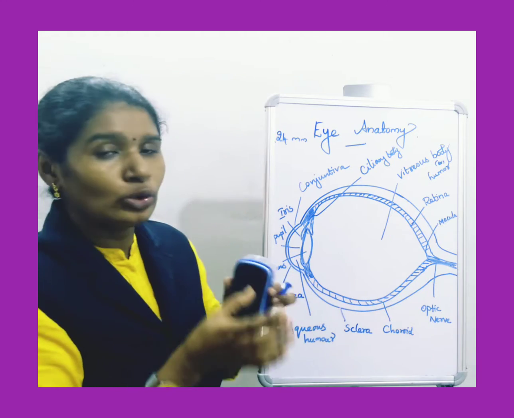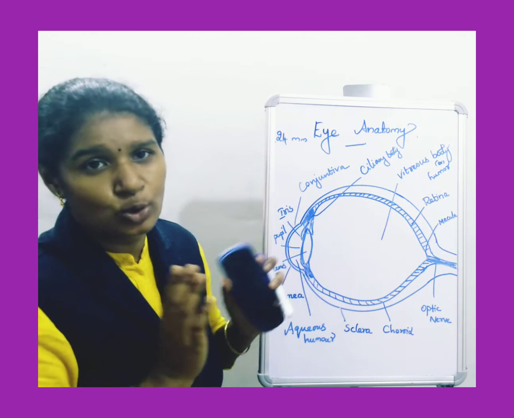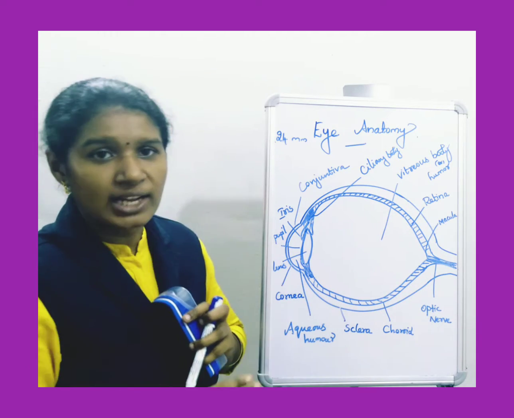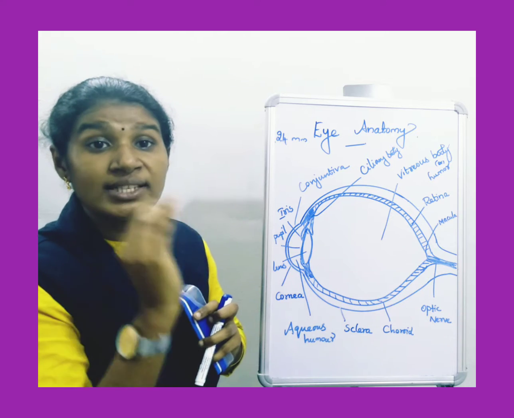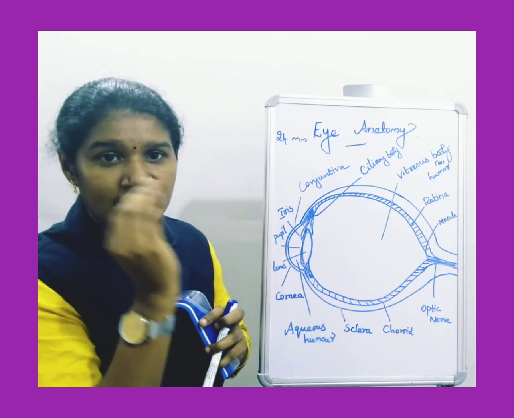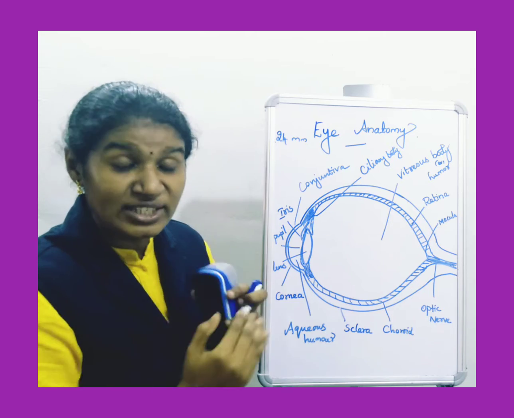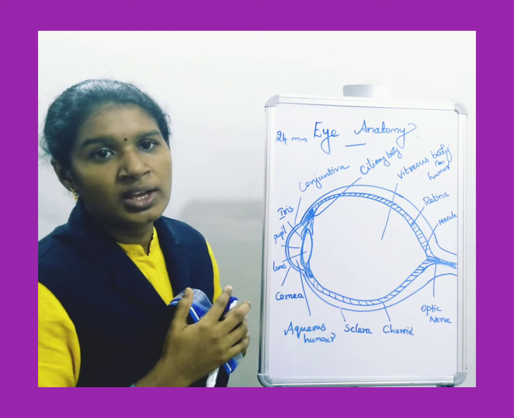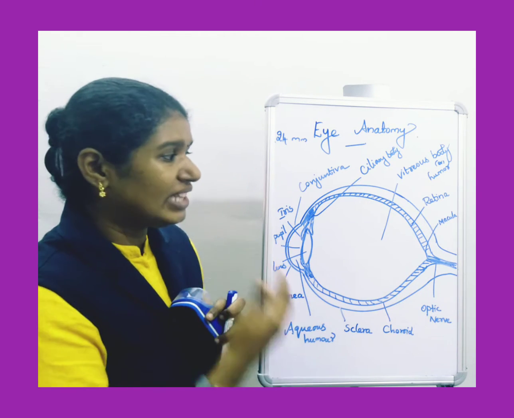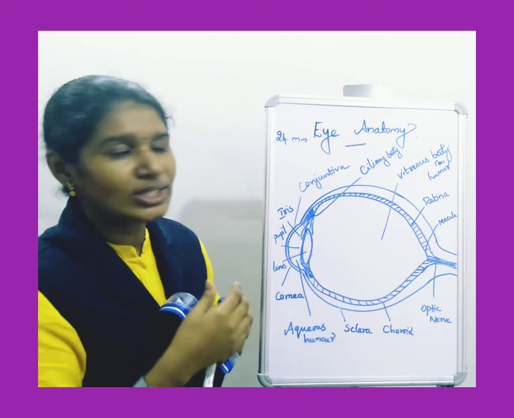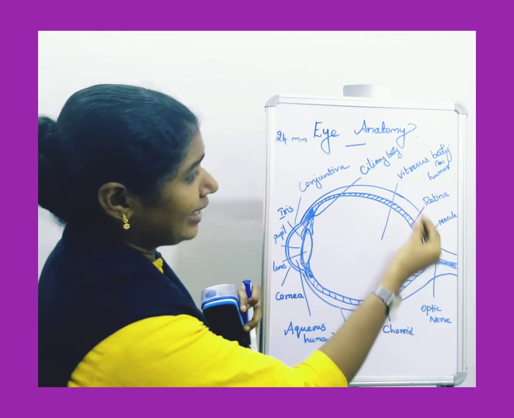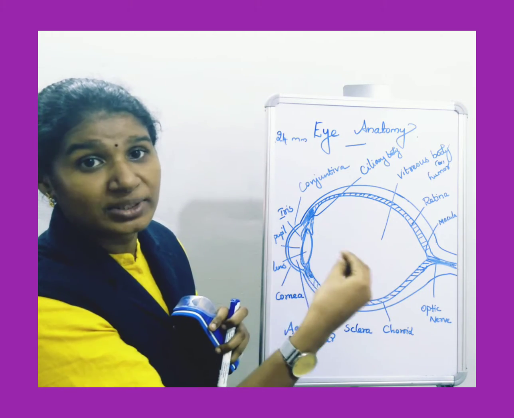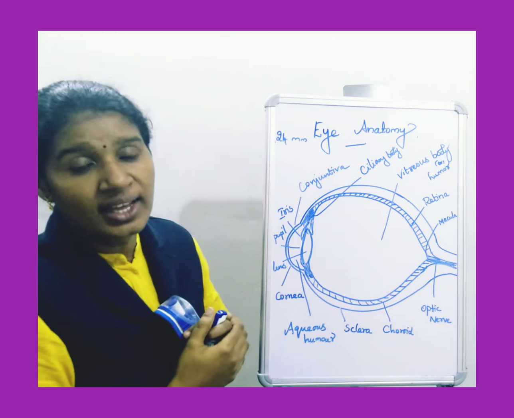In this vitreous humor, there will be more blood vessels spread out also. And the next one, retina. It is a very important part because the retina receives the light. The retina receives the light and reflects the action. It is made up of epithelial layers or epithelial tissues, and it also contains retinal photoreceptor cells. Everything is present in the retina.